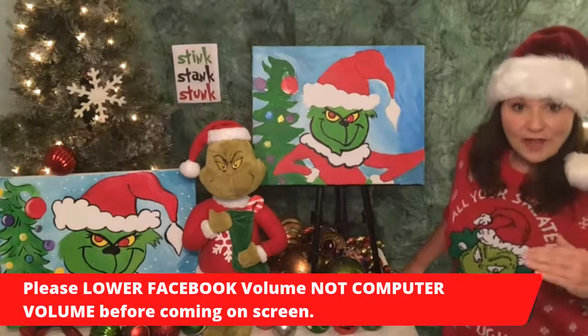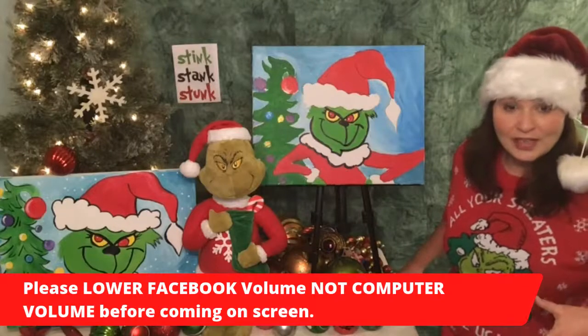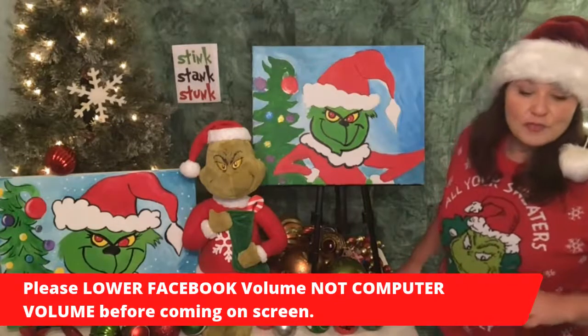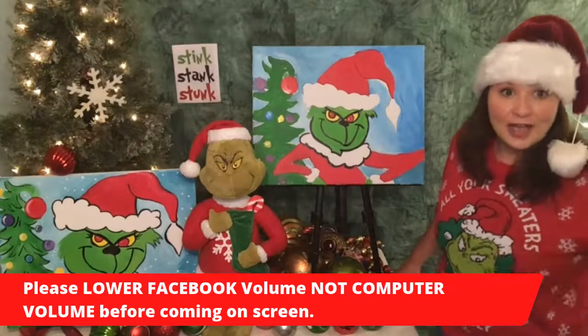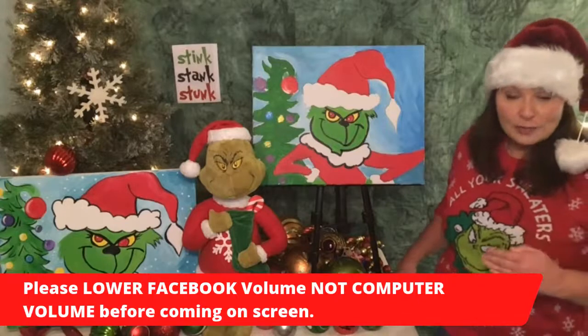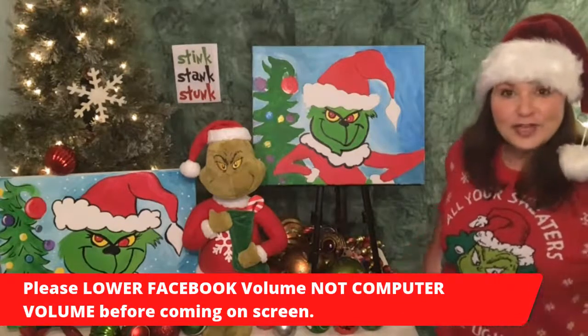Okay, lower the volume on Facebook, not your computer. If you lower the computer, you won't hear anything. But if the volume on Facebook is up, you're going to hear the previous 10 seconds and it's going to be echoing and you're going to be like, what's going on? Because again, you're on a delay. So before you come up on the camera, lower your Facebook volume, leave your computer volume up. And whenever you're ready, you can come on.